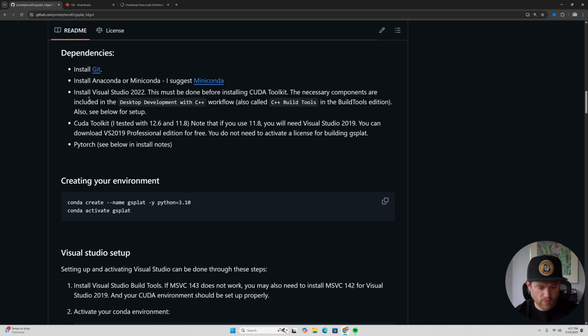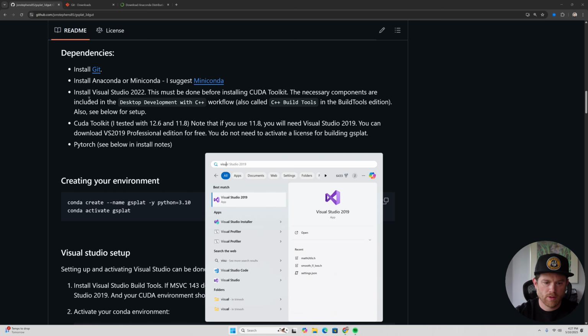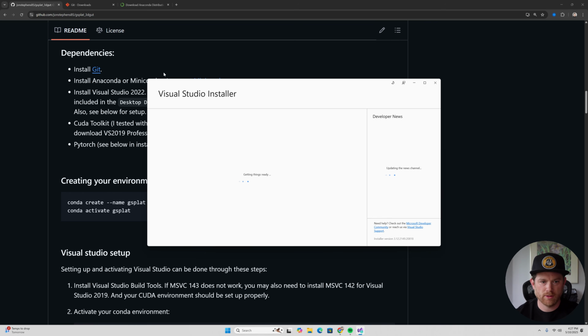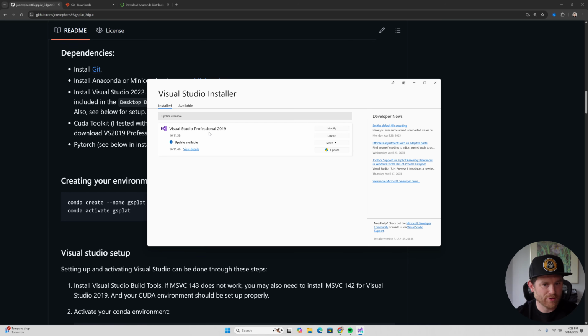So basically when you have Visual Studio, there are some tricks here. They have this installer that you'll install, and you'll see I have 2019 Professional. A little tip here: if you're trying to use CUDA Toolkit 11.8, it won't work with the newest version of Visual Studio, but you can download the Professional version, and that version you can use for free, even though it is a paid tier, because you're not actually using the software to develop your own software. You're basically just using it as a compiler. So it just needs to be installed on your computer. It's nothing too fancy there.